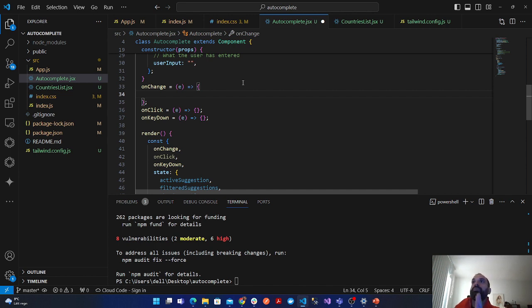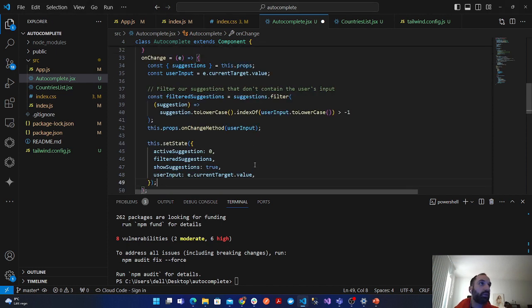We have a suggestion and we have user input. Whenever the user input is changing in the text there, then the suggestions are changing based on the filtration that exists between the list that we have and the text box that we have.